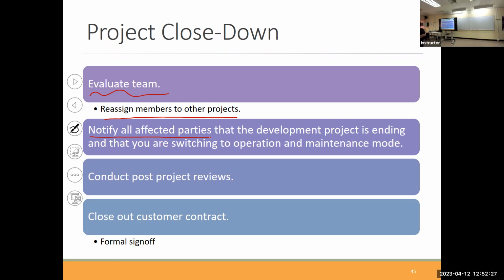Maybe not leaving the company, right, but leaving this project to do something else. Who would be the person doing the maintenance? How is this done? And conduct the project review. This is important. You need to know how well or badly you have been working on the project, so that you can improve in the future. Close the contract, formal sign off.